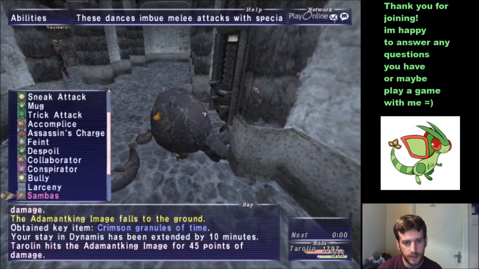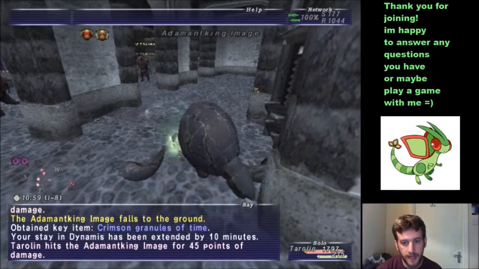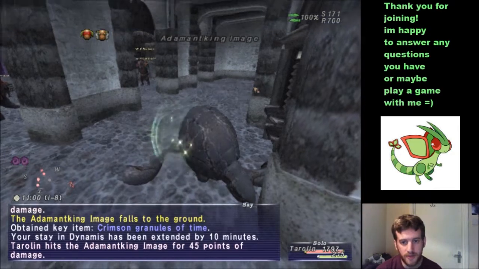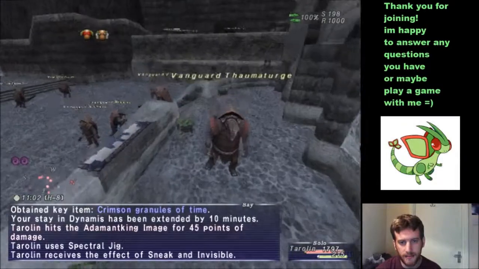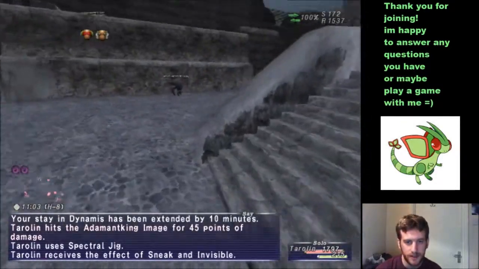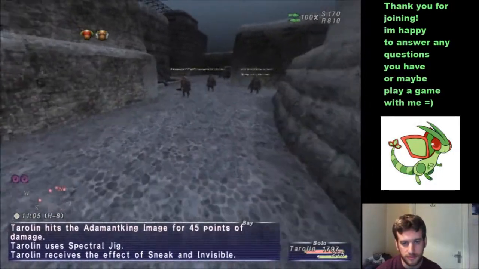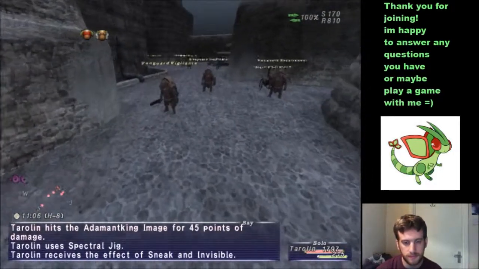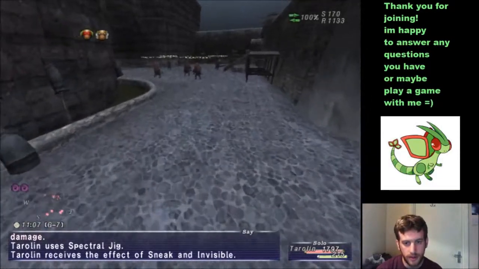So what we're going to do, we're going to get the spectral jig back up. We didn't get a link there, which is pretty good. This one's pretty easy to not get a link. So the next one is, you go down, whoops, not into the flowers, down these steps just here. Ignore this one here, because that's not a time extension. And you go up here.